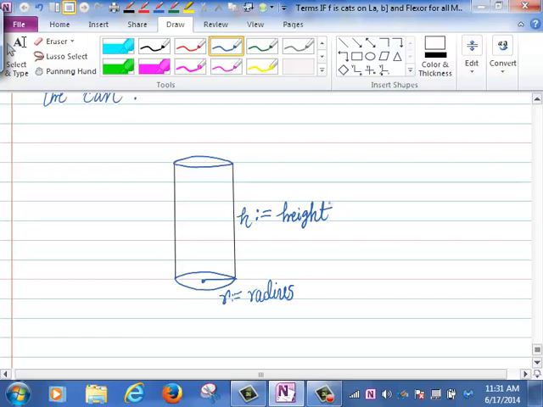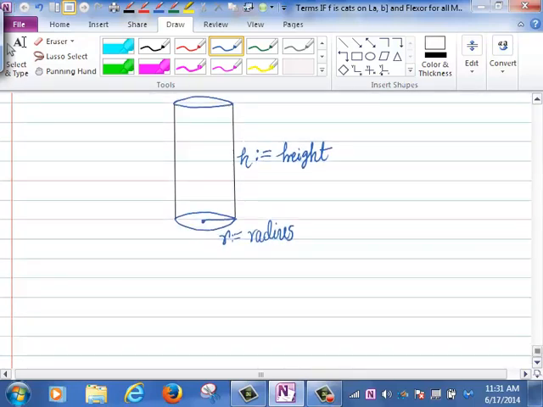In the question, what is the restriction? We are trying to minimize the surface area, subject to what? Subject to the fact that it has to hold 1 liter, right? And that would mean that inside the cylinder, the volume needs to be 1 liter.